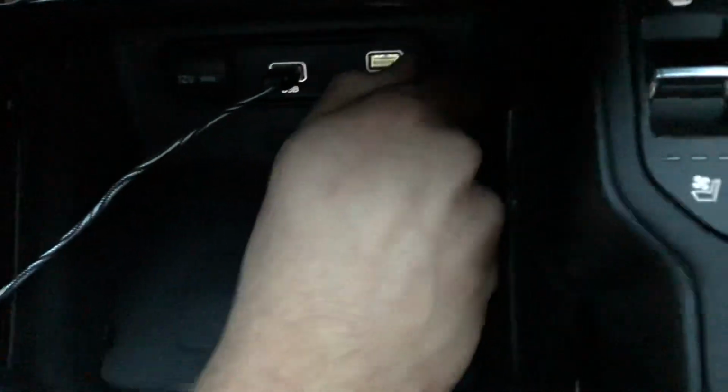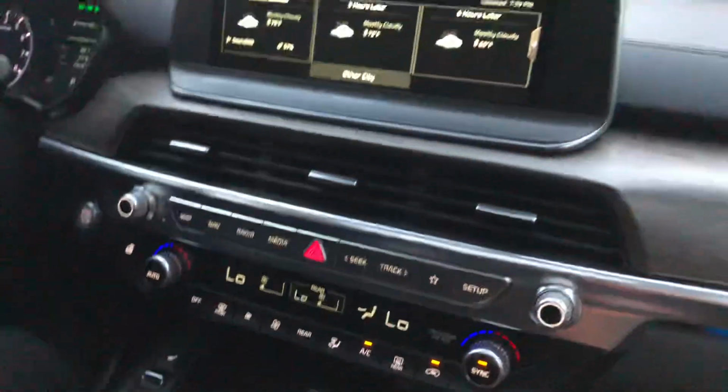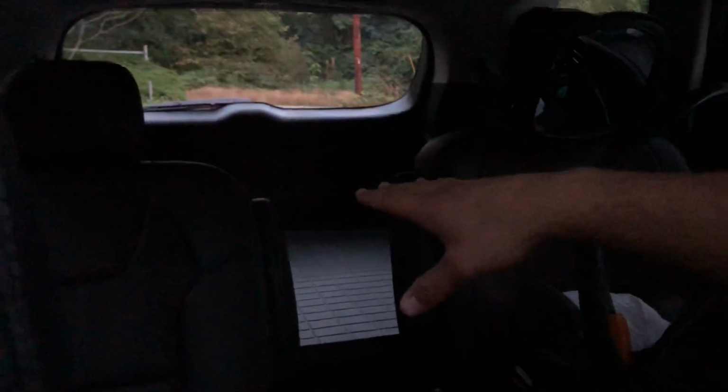That actually fits. Also, the charging ports on this is crazy. So I got two there. I like that they're illuminated. That is a nice feature. I've got two there. I've got the wireless charger in the back seats here, on both sides. I don't know if you can see that. Nope, but we'll believe you. There's one on the back of the driver and passenger seat. One on the back for the third row to have their own chargers there.